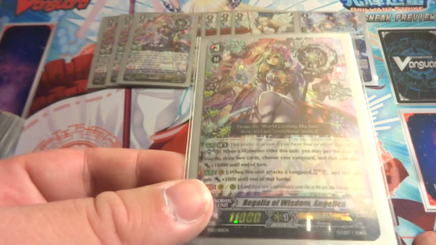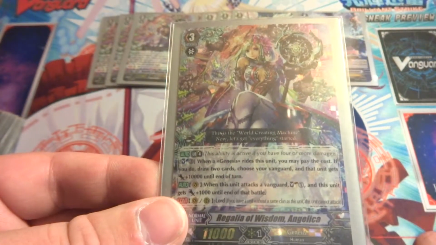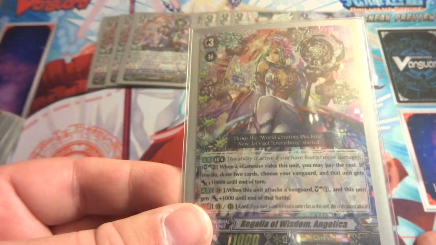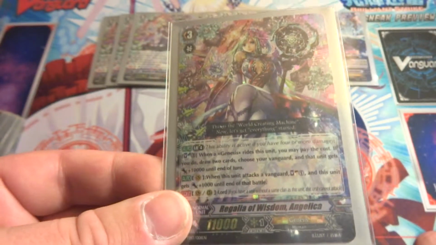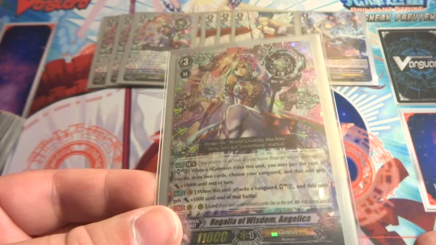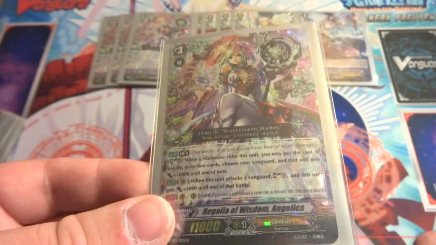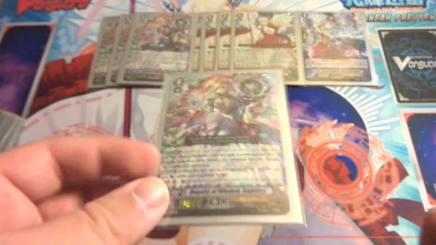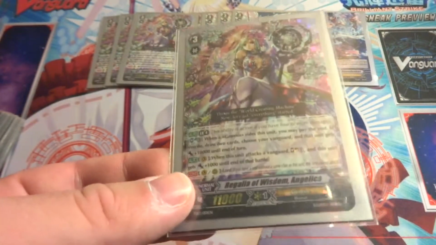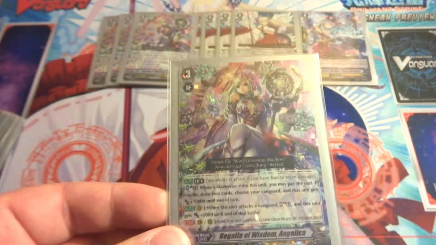Her effect is Soul Blast 3. When a Genesis rides this unit, you may pay the cost. If you do, draw 2 cards, choose a Vanguard, and that unit gets power plus 10,000 until end of turn. When this unit attacks, you may soul charge 1. This unit gets power plus 1,000. So you have to soul charge 1 when she attacks. It's not a may there. I accidentally added that, but you have to.